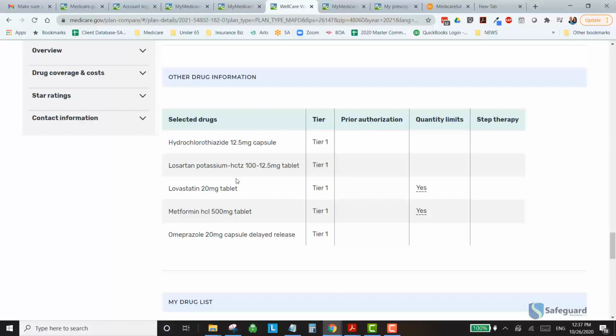If you move or things like that, you can look up the plans in your certain area, what's available to you. You can compare Medicare Advantage plans. You can compare prescription drug plans. You can print your drug cards. You can look at your summary of benefits. It's all right here for you. And by you having this account, it also helps us because we get accurate information, accurate data to make sure that we can analyze everything.